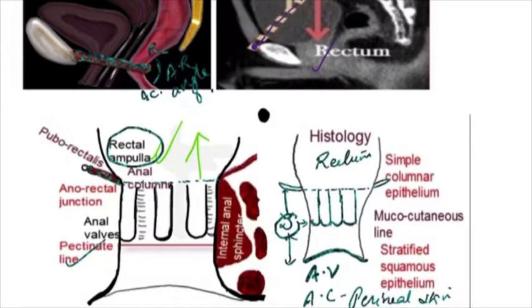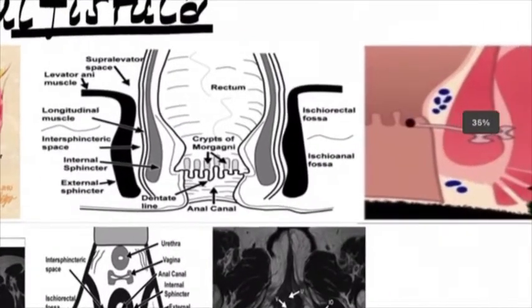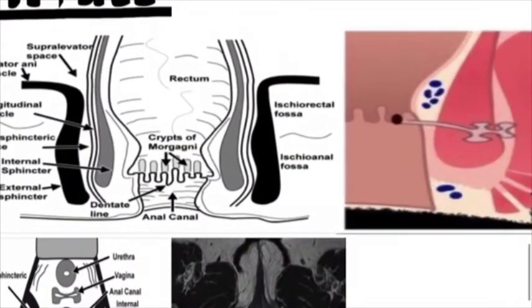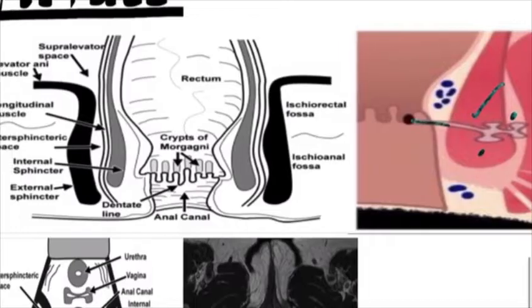Also know that the anal canal has anal glands which secrete mucus. These anal glands are located in the intersphincteric space and the internal anal sphincter, and they open into the crypts of Morgagni formed by the longitudinal mucosal ridges and the semilunar valves. So these anal glands open here. We will see the importance of these anal glands secreting mucus when we learn about the pathophysiology of perianal fistula. Okay, so we now know this.